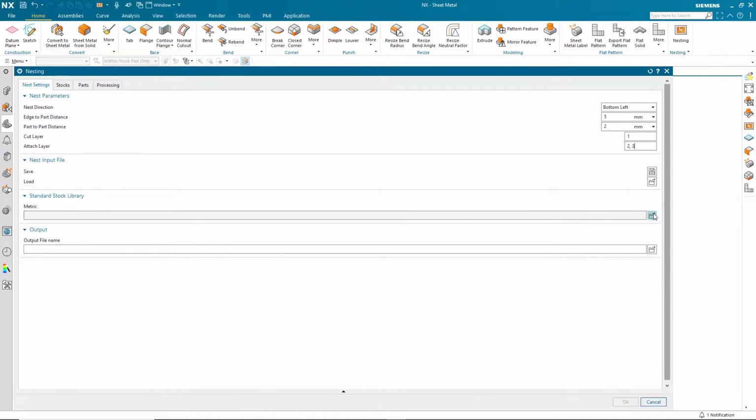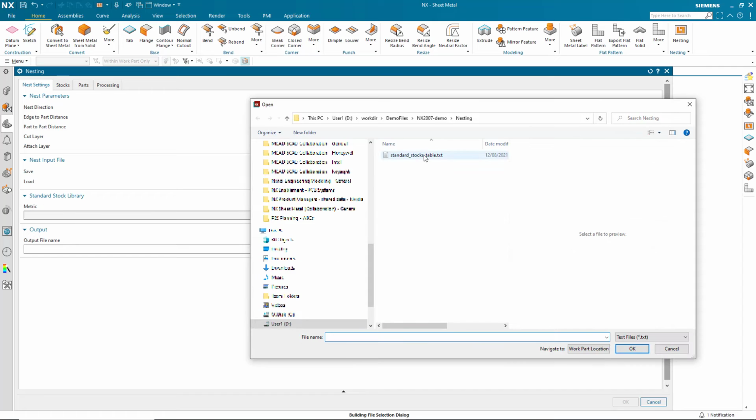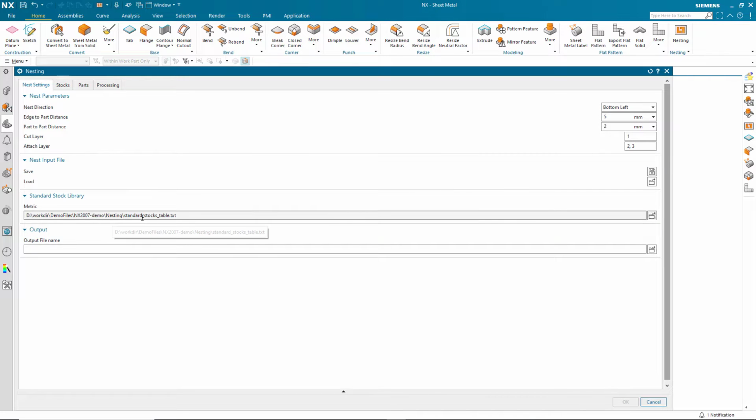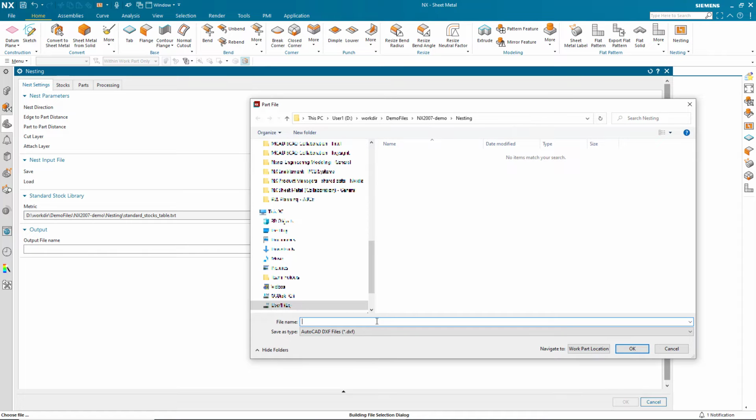I then define my standard stock library, and here I'm just using the library that comes with NX out of the box, which has a reasonable array of materials, and I specify my output file name, and here I'm just going to call this test01.